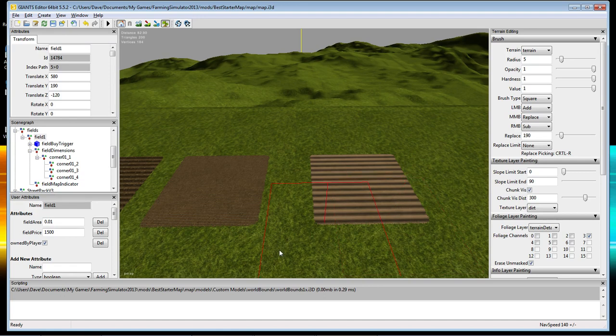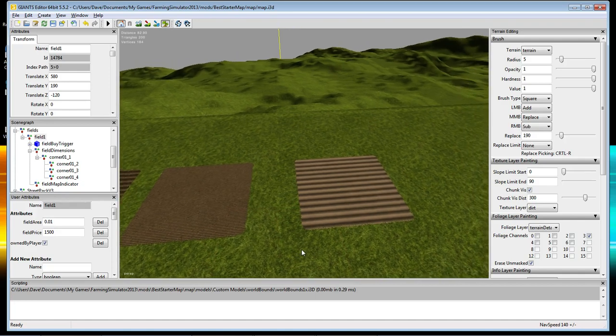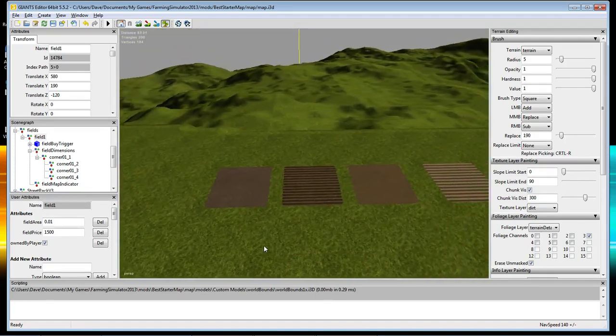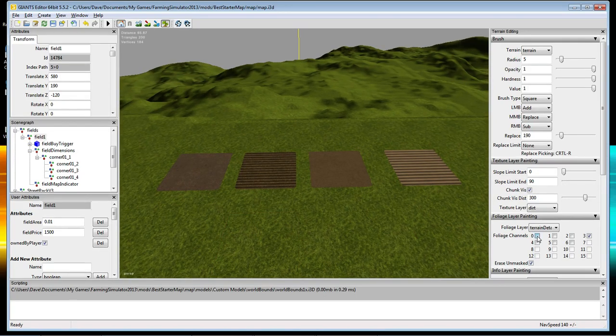Now, there's also different versions of these. So if we come back to foliage channel 1, 0, I'm sorry. That's this one. This is cultivated. Now, if you look on your fields list, at the bottom, it says fertilized is channel 4.